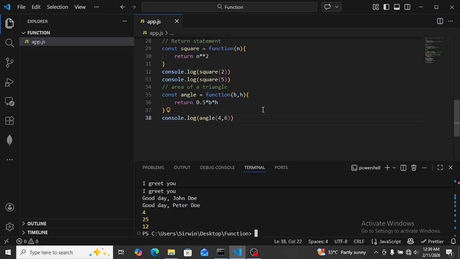Then there is a type of function I want to talk about, the arrow function. I want this video to be as short as possible, so I'll give a few examples. So we have what we call arrow functions. But before I talk about arrow functions, I want to level the ground a bit with a few examples.